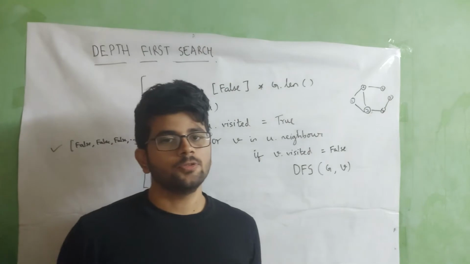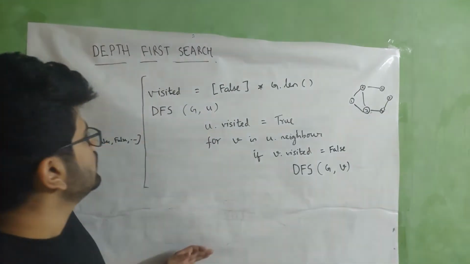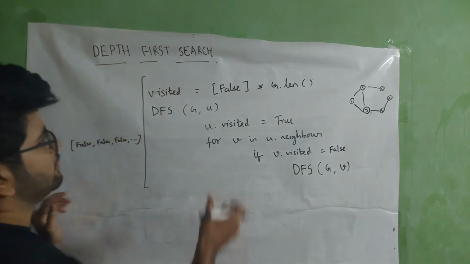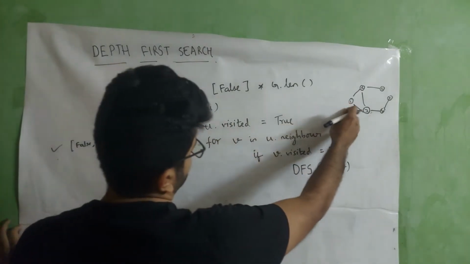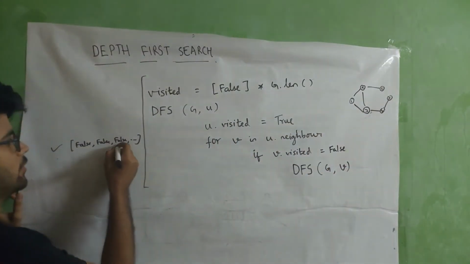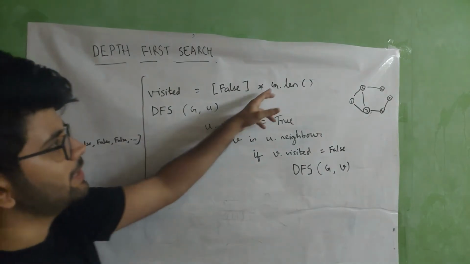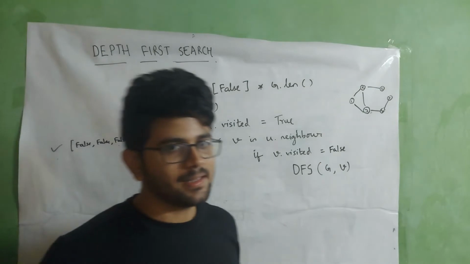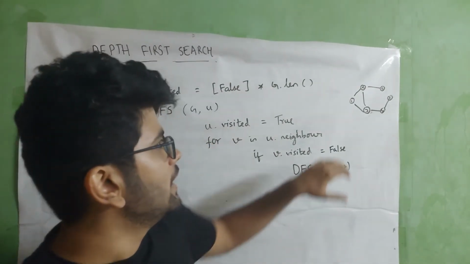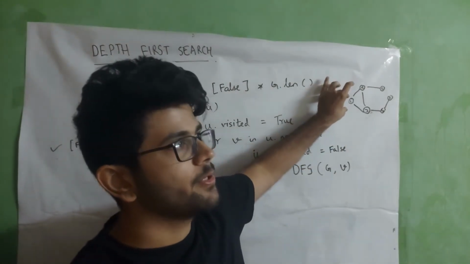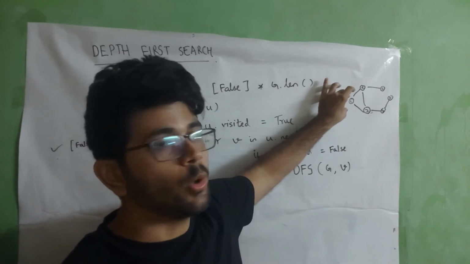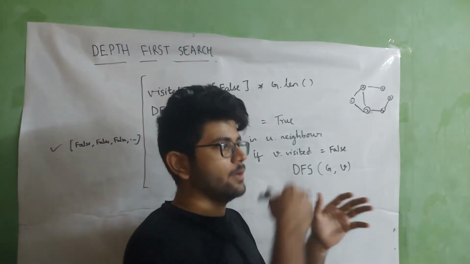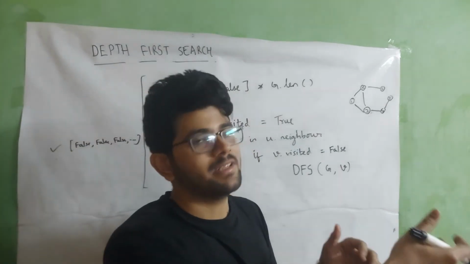Now I'll be discussing the pseudocode for depth first search. First, I'm initializing a list called visited with false. If I visit a particular vertex, I'll change the state from false to true. The length of G is the total number of vertices. We should observe that this algorithm is recursive in nature. If I'm at a particular vertex, what am I doing? I'm exploring it. What do I mean by exploring? I'm looking at the vertices it is connected to and going to the vertex which was not previously explored.